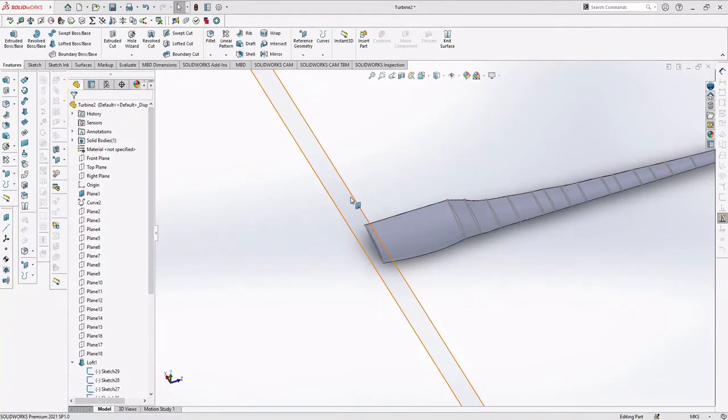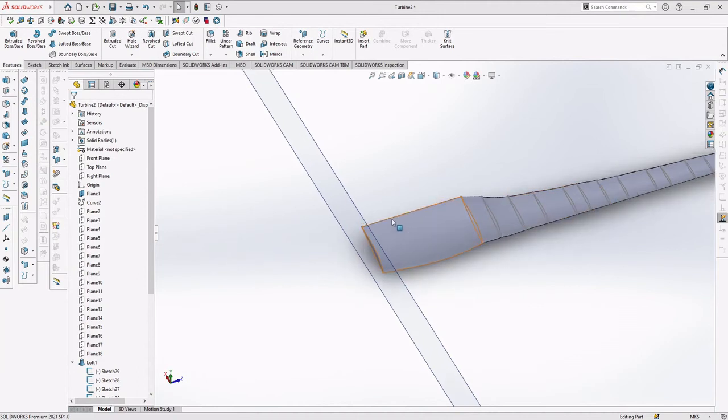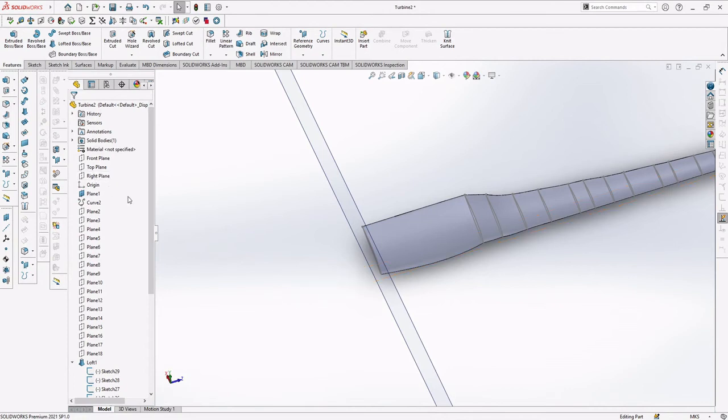Once we created this blade, we need to create the center of this turbine blade. The center of turbine blades that connect all 4 blades together.